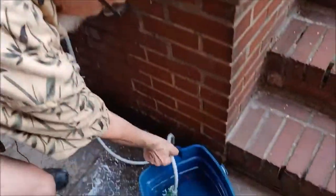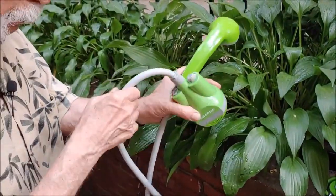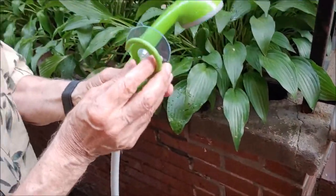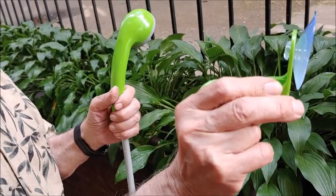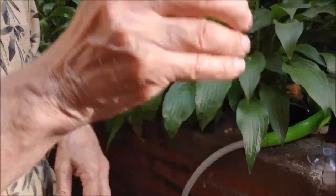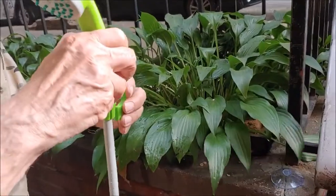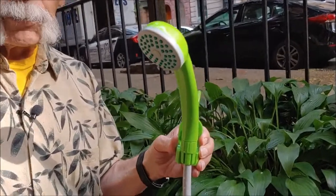And I'm going to just show you one other thing. I'm just going to take this out. So this works fine. And remember I said you don't have a suction cup in the woods. So these are the two options. If you're next to an RV or something and you want to stick it on the wall, you can use the suction cup, or use a hook. And if you're outdoors, get a branch that you find, hang that on the branch, and then this will slide into that and hold the shower for you. So I think it's pretty neat. I like it. I like it a lot.